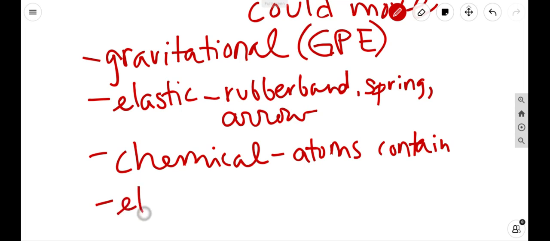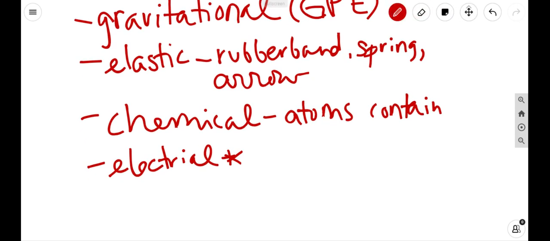We put it on the last one, but this is electrical. So we said electrical is kinetic when the current is moving. But if you're sitting in a room right now with your lights off, the light switch is preventing the current in the circuit from being closed. All right, so an open circuit, it's not flowing through. A closed circuit, you've now allowed the energy to flow through. So electrical can be both.